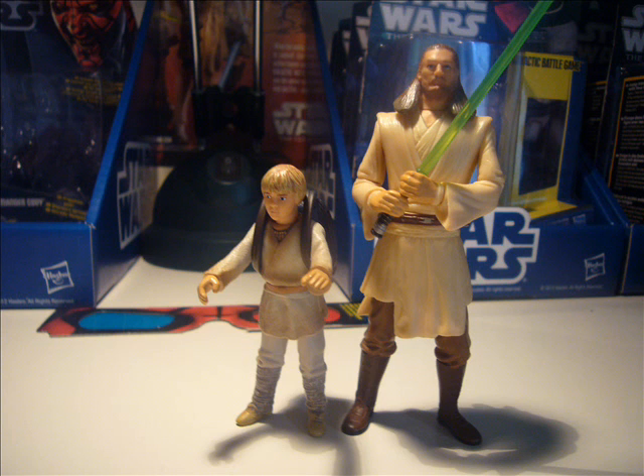First thing I want to mention is the Clone Wars Wave 1 of 2012. We didn't get any new figures from that wave — we got three brand new figures and they were not that good. Yes, the Cody is outstanding, the Anakin's alright, and the Phase 2 Clones should fit.